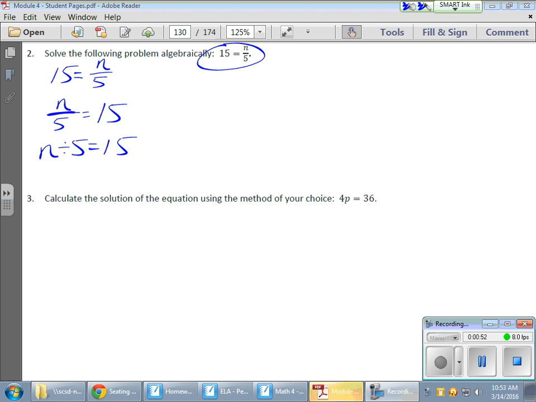Now I want n all by itself, and if I have n divided by 5, I'm going to multiply that expression by 5, so that my divide by 5 and my multiply by 5 cancel each other out, and I wind up with just n. But I need to make sure that if I'm going to multiply one side by 5, I multiply the other side by 5 to keep things in balance. So here's my divide by 5, I'm going to multiply that by 5 to get n all by itself. I need to do the same thing to the other side, so 15 times 5. And I know that 15 times 5 is going to give me 75.